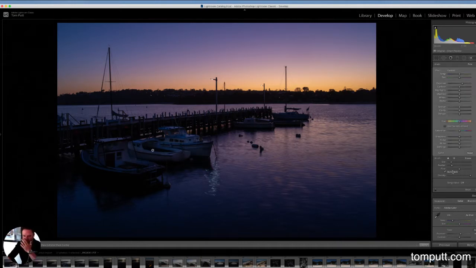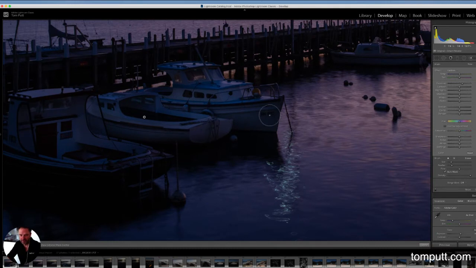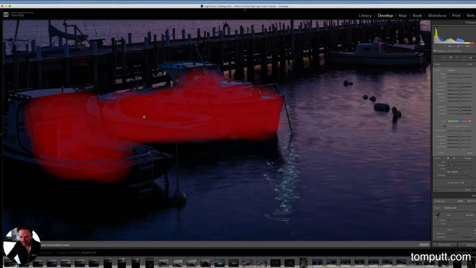Make sure we've got the auto mask box ticked here so that if it spills over the edge, for example, in where this, let's go in a bit closer, in here, using the square brackets on the keyboard, we can make this smaller, and if we were to spill over the edge there, it wouldn't obviously spill over. Let's have a look and see if it has. No, a little bit, it has a little bit here. You can just go erase, and now the minus symbol has come up inside of that brush, and I can erase that out, okay? But let's say that we don't want to do that here.